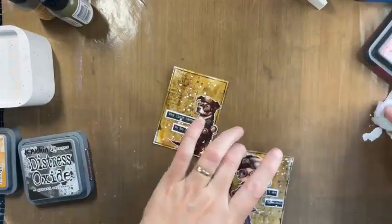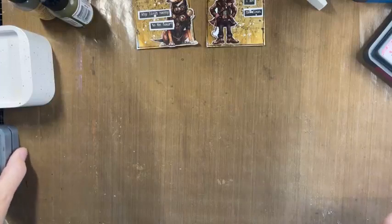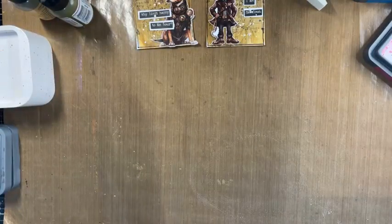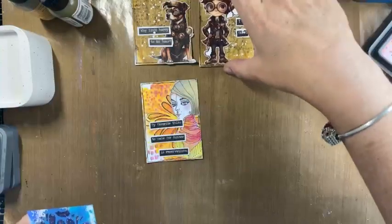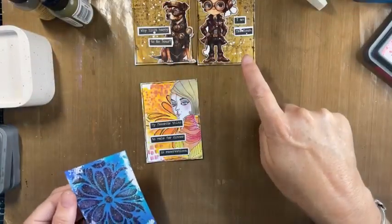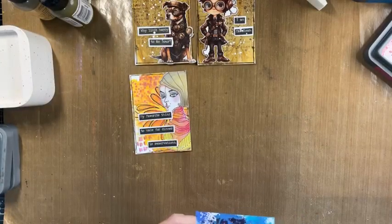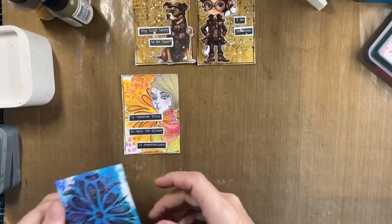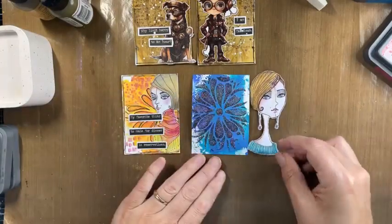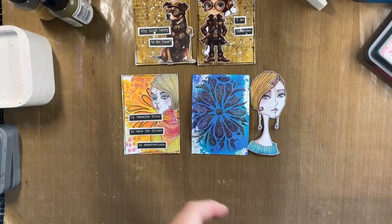All right, now I'll move these out of the way. Before I go, I'll just give you a quick little recap of what we did and what we used. Of course, we used Tim Holtz. Kasia has linked most of them in there. So I'll finish these off as well. We've used our acrylic paints with our Paper Rose pinwheel stencil in the background and our Natalie May cuttables. This one, and I forgot to say which, it's Tracy Scott PS322, this stencil in the background with the dots, Claire's dots there. And there's that stencil again with our girl that we haven't finished because she's wet. And then we have our two Alice in Wonderland cuttables.